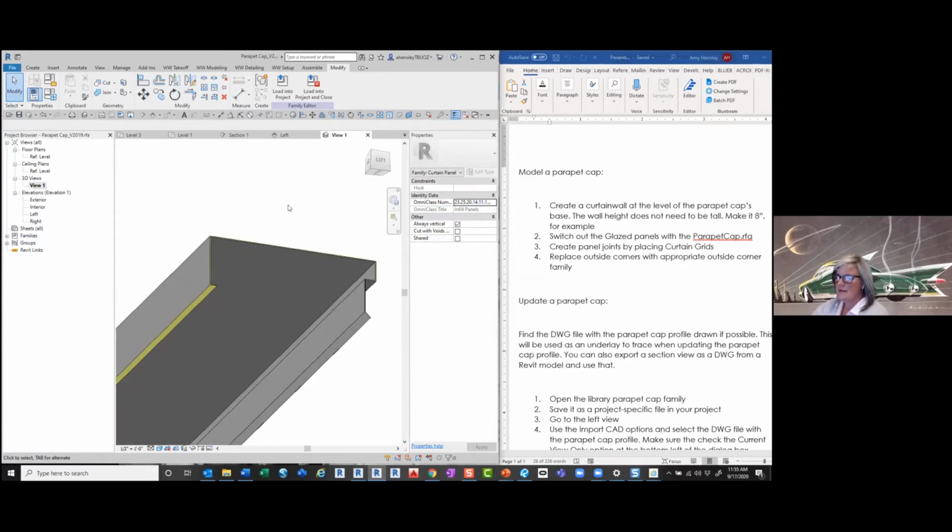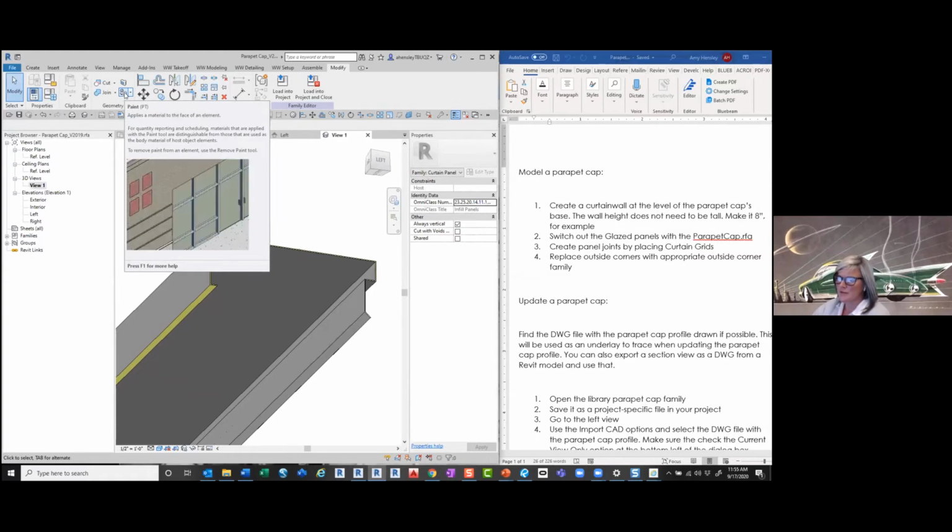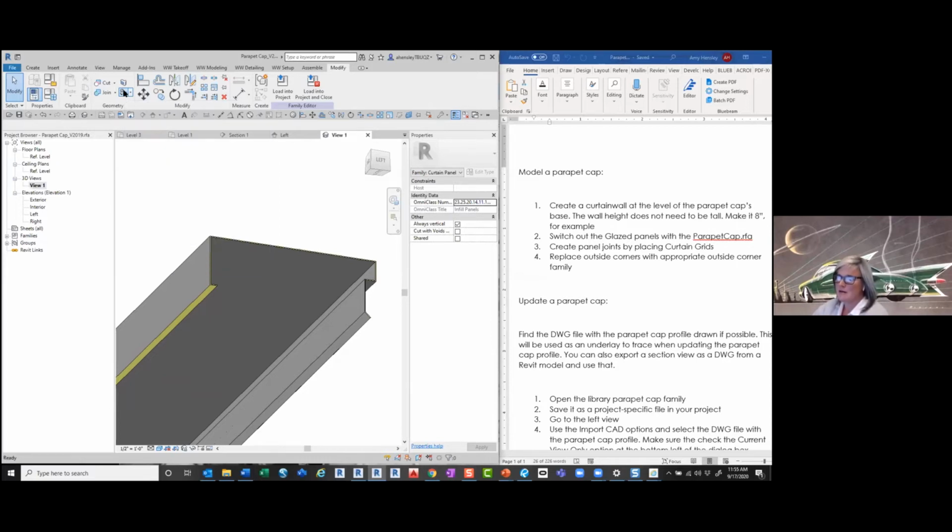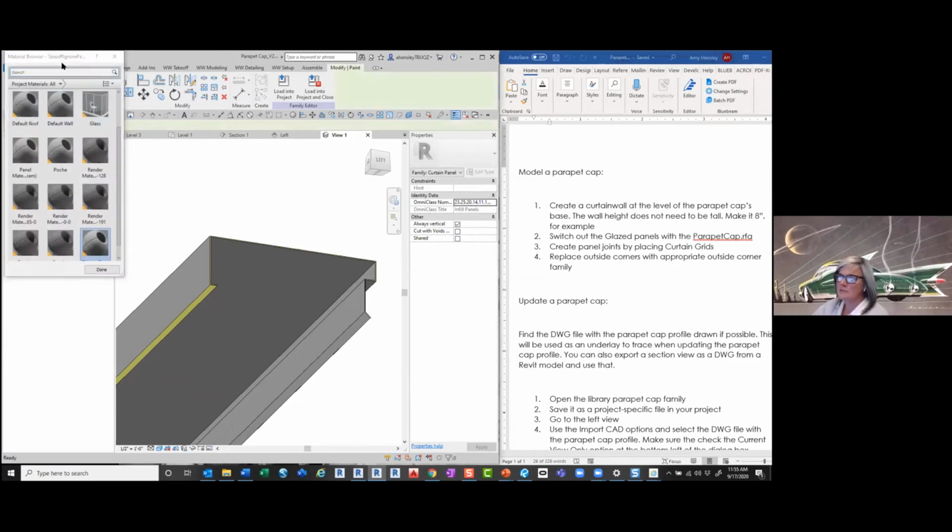So to paint it, it's kind of in a weird place. Zach found this and it was a really great way to make this a lot easier for the takeoff program. On the Modify tab, on the Geometry panel, it's right here. It's this little checkered ball and cube thing. So that's the Paint tool. In this family, we already have the paint color, or the material, we need. It'll be in the list when we pull this up.